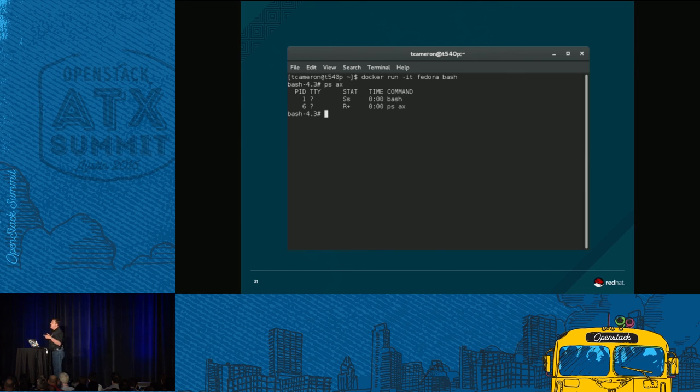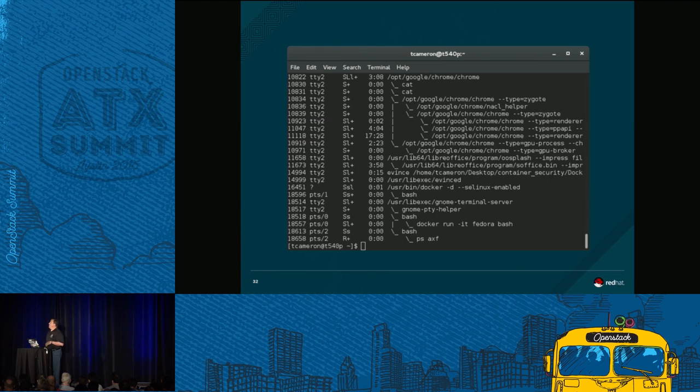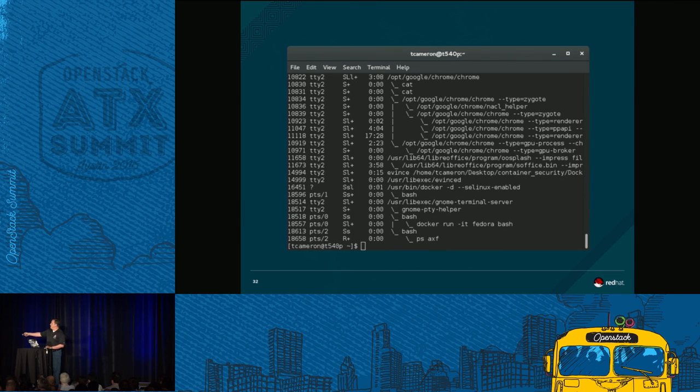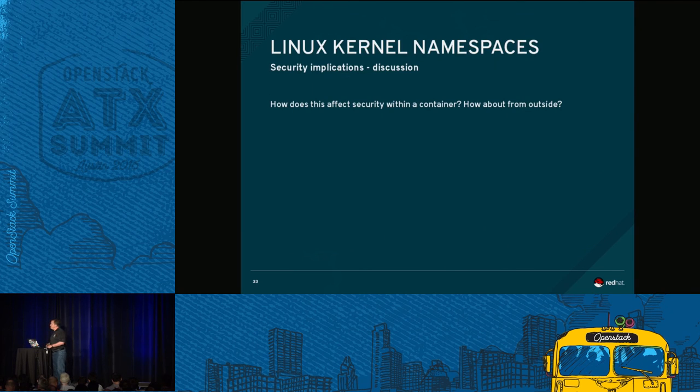But then if I open up another console on my host and do a ps, and actually, there's a typo on here, I apologize for that. I should have gone further up into the docker process. I accidentally copied that process ID number, and I shouldn't have. It's actually the bash command that we're talking about is that one right there. So when I show you that bash instance on the host, that's actually process ID 18596. That's just that isolation or that abstraction of those process IDs within kernel namespaces.